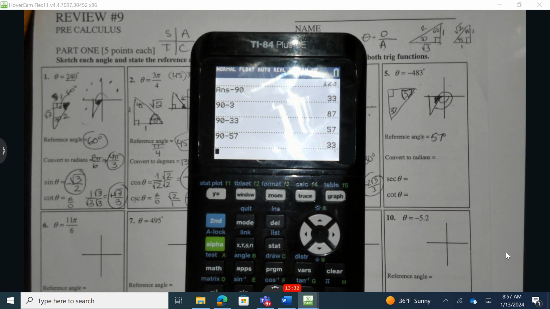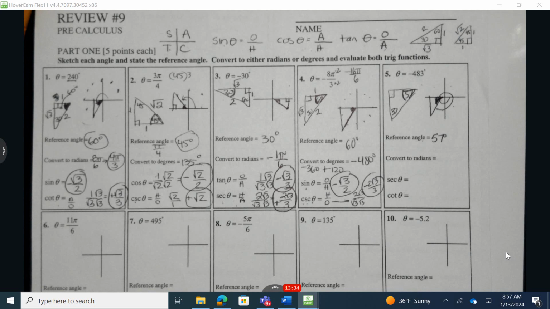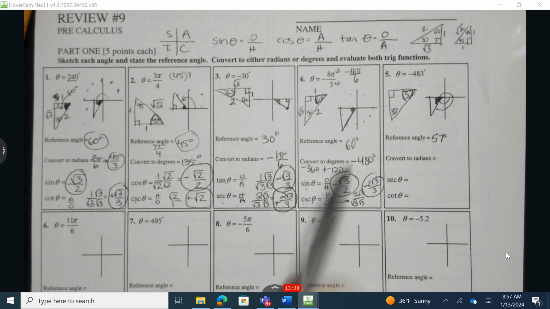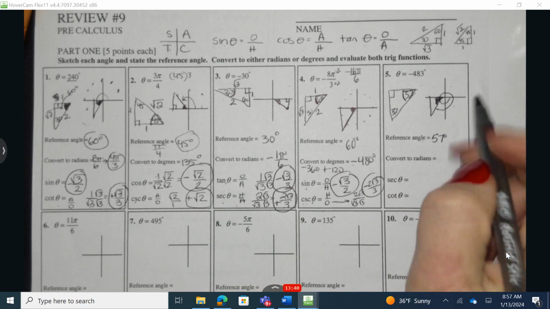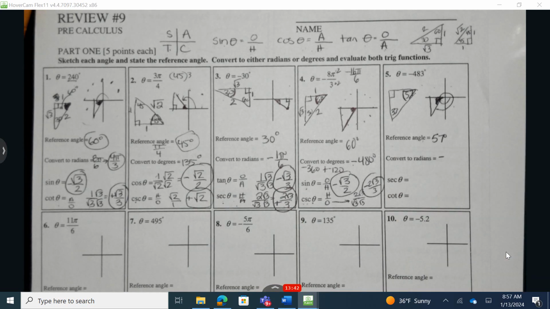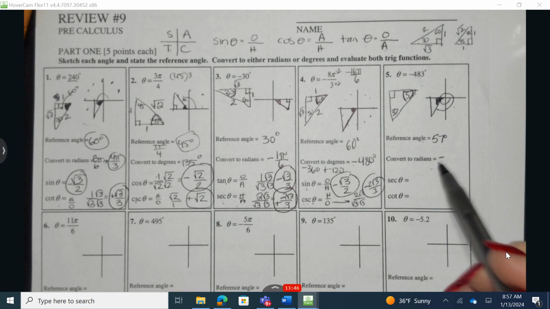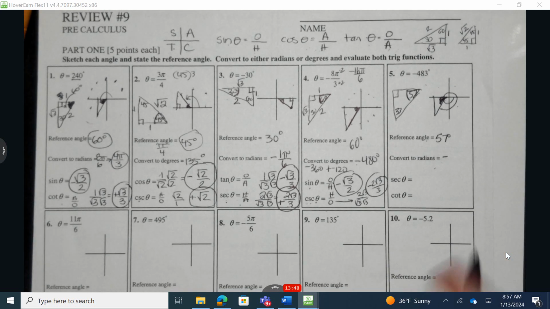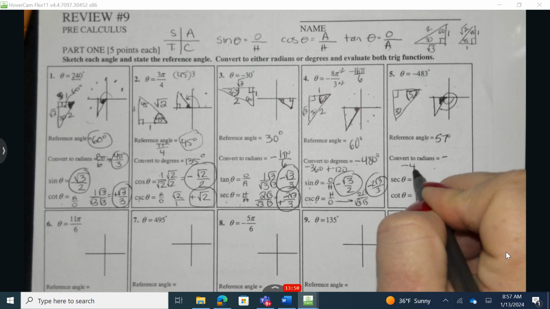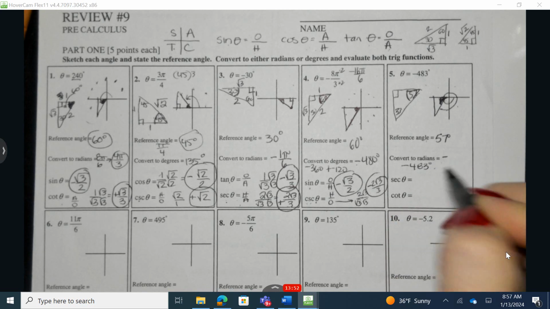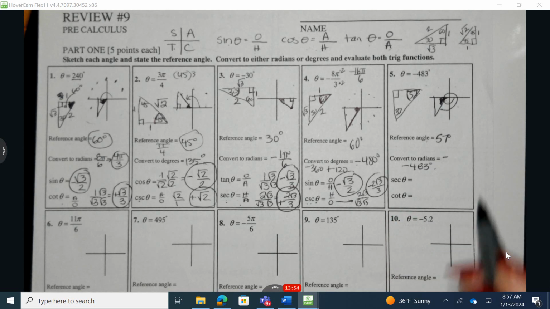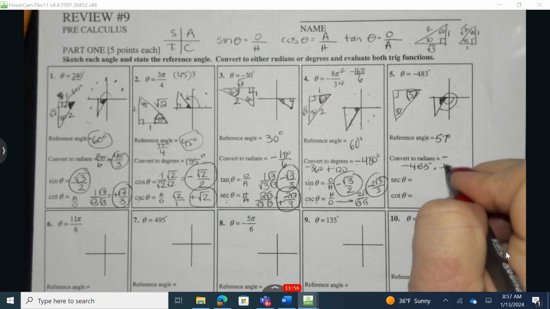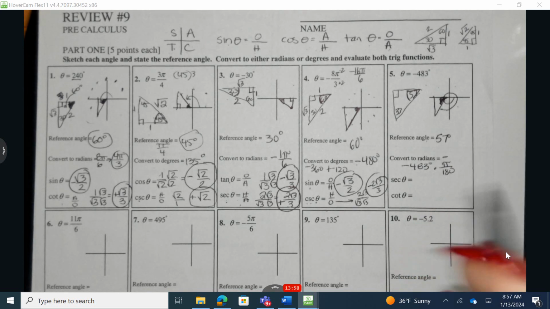Now, we need to convert this back into radians. And by the way, when I'm looking at this, I did remember to put a negative sign because it went backwards. Right away, I know this is going to be negative at the end. So how do we come up with this? It was in degrees, we need to go back into radians. So how do we convert when it's not one of the common ones that we can do with mental math? I'm going to multiply by pi over 180.